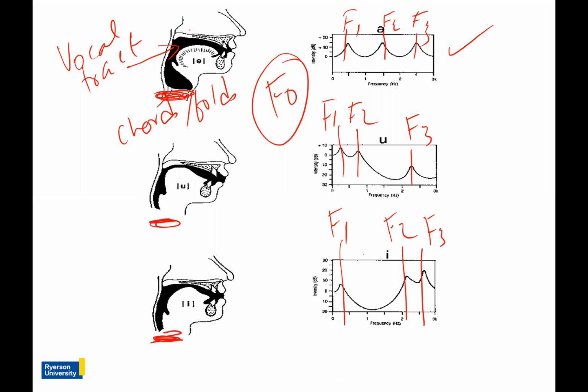So the tract is nothing but a tube. If you're playing musical instruments, the tract is very clear. If you're playing a flute, it's a uniform tube, uniformly shaped. But in the case of the human vocal tract, obviously it's not uniform. That's what makes it very interesting, that we can have nice modulations, we can sing, we can produce all kinds of variations and richness in the audio. So this vocal tract is acting like a resonator.